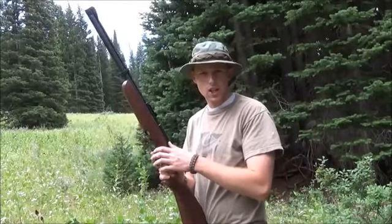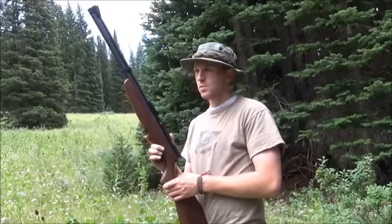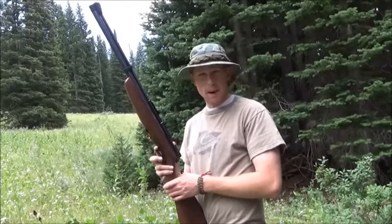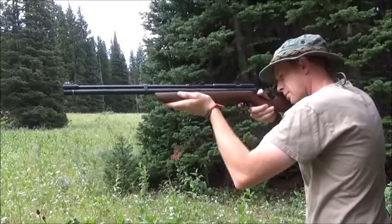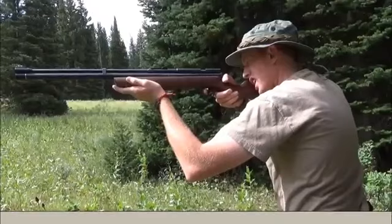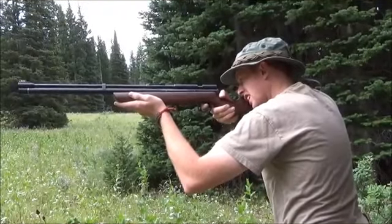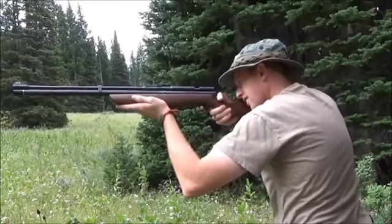Alright, so now we're going to see how many shots I really can get out of this from the 2,000 fill. I'm going to be shooting regular Crossman pellets, nothing extravagant. I thought it was about 20 shots, I could be very wrong, so we're going to find out. Here we go. Shot number one. Shot number two. Shot number three. Number four. Shot number five.